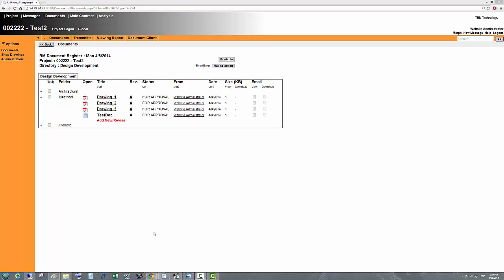The next step is to have a look at how to switch between revisions to existing documents and the new documents. Once we have a document that we want to update with the new revision, we have to click the change revision button.